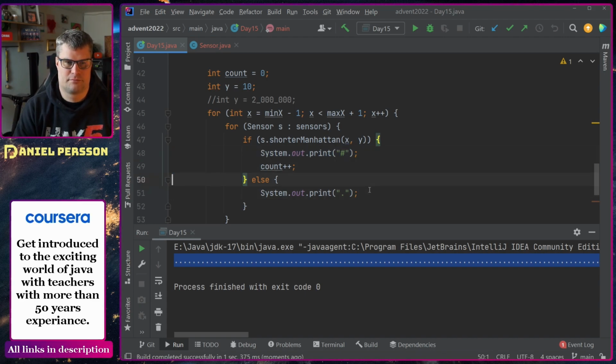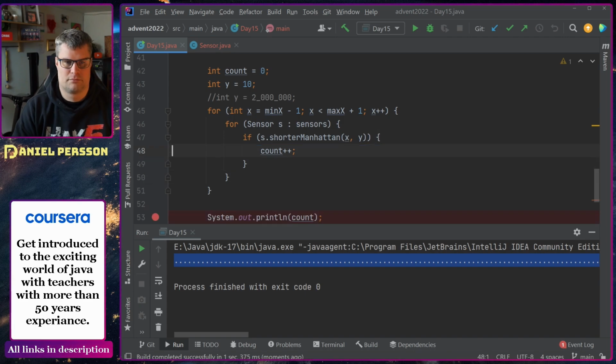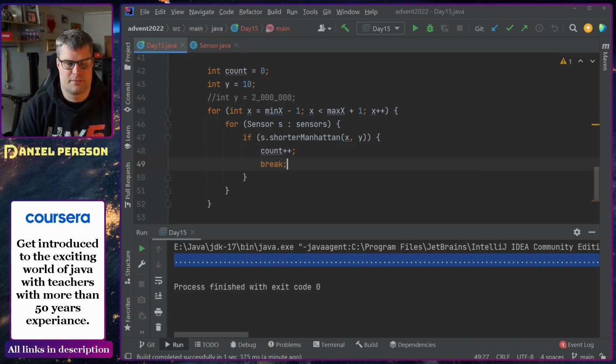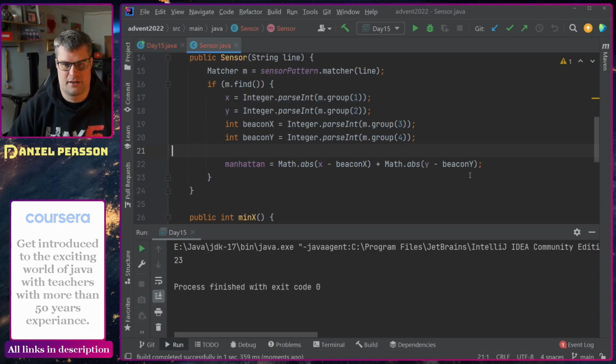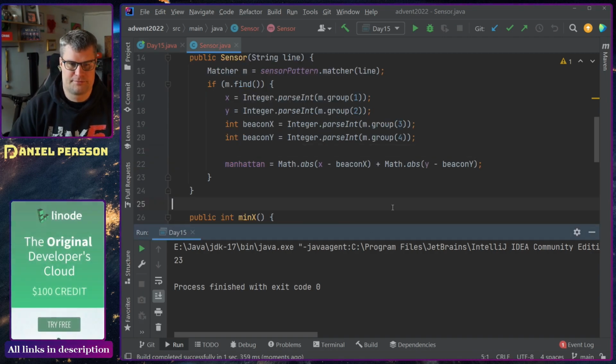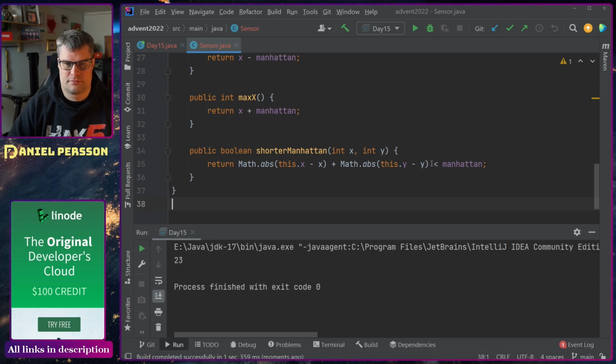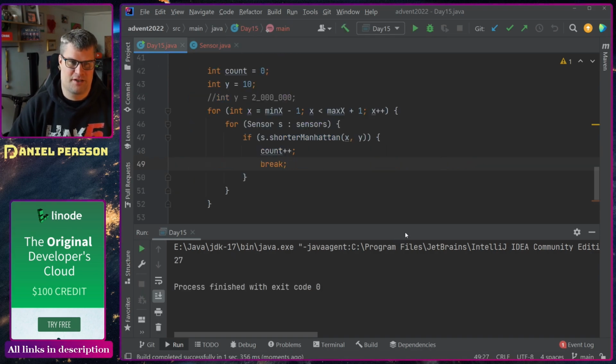So we actually need to break here because we don't want to count it twice. Then we get 23. If we do equal to here, then we get 27, which is very close.